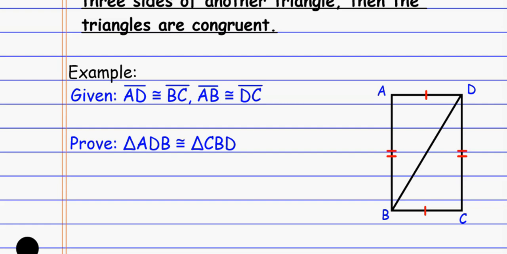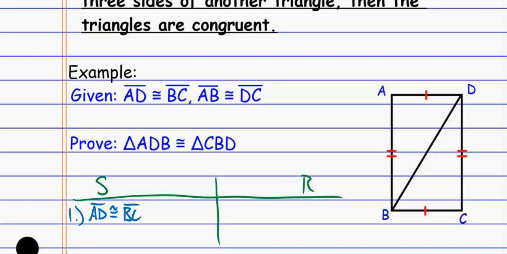All right, so we use this to prove triangles are congruent. And so once again, I'm going to do my statements and my reasons here. And like always, I'm going to start with what I know. And that's given. And so when I look at this, if I compare those two triangles, I already have that two of the sides are congruent. I just need to show that one more side is congruent, and then I'll have side, side, side. I'll have all three sides, and then I can say the triangles are the same.